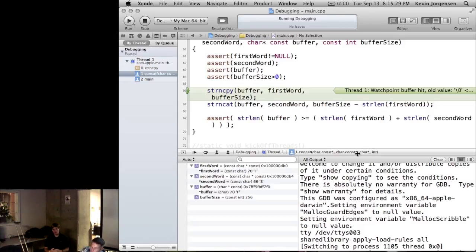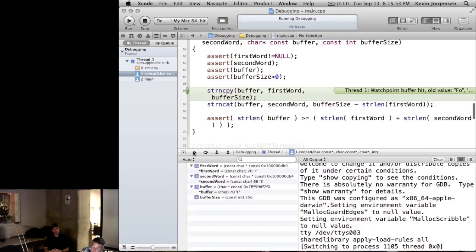It slows your program down greatly because it has to evaluate this expression every single time it executes an instruction, but it's incredibly helpful. So we can see right here, this is the first place that we modify buffer, and since this breakpoint is set to watch that value, every time buffer changes, it will break.